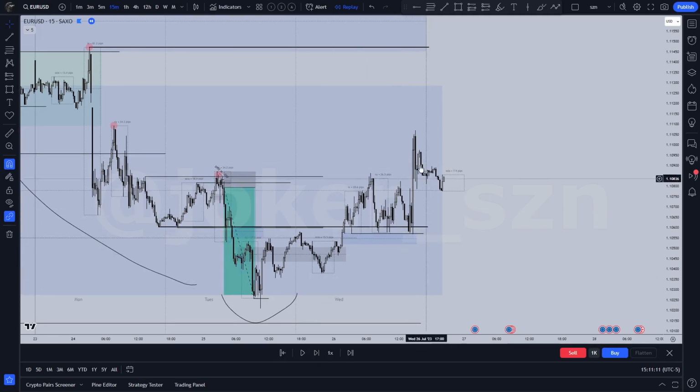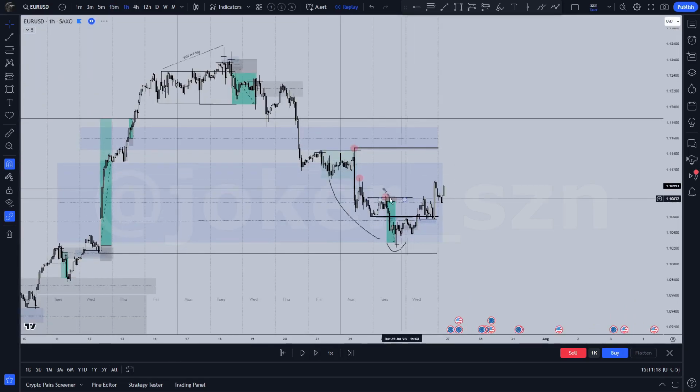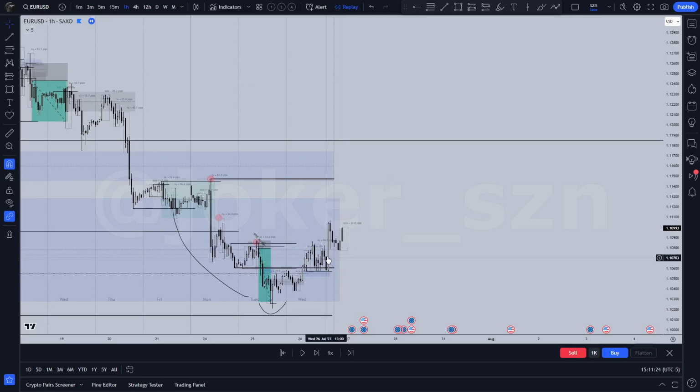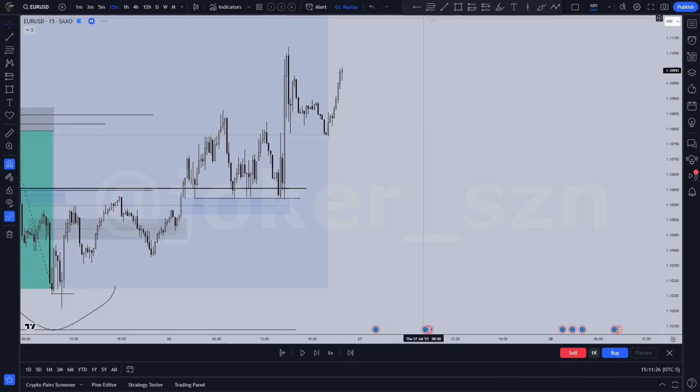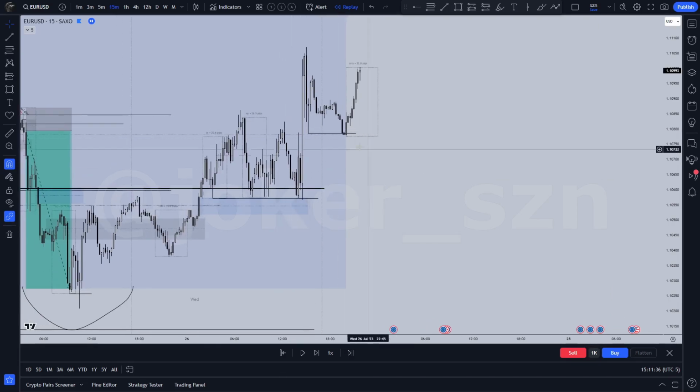So again, we want to see what the Asian session is doing here. And what we have here is Asia trading into a PD array, which is this H1 fair value gap here. So we have a raid on the stops here into this, which is also obviously creating the fair value gap, this low here. And then we see price displacing to the upside here.